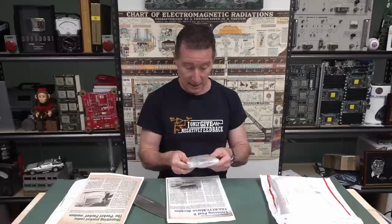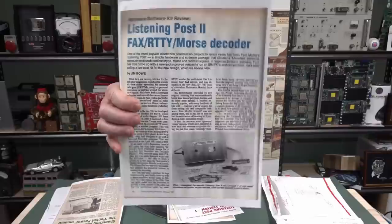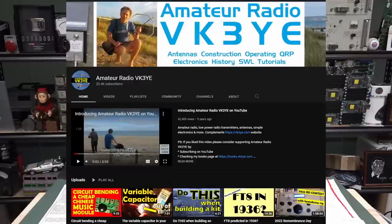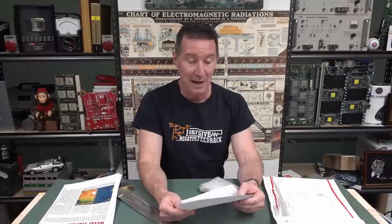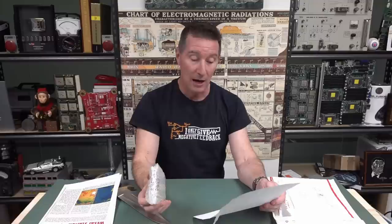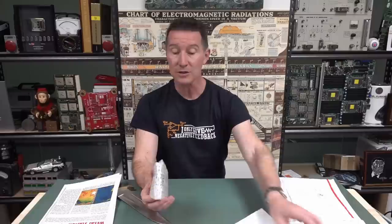So this is a listening post kit. I remember seeing that back in Electronics Australia and thinking it was pretty interesting. I wouldn't mind getting into it, but I wasn't really into the ham radio stuff. Another name I know - you can blame Peter Parker VK3YE for this package. While he was down in VK7 visiting family, he got talking about the Moffat's Madhouse column in EA magazine, and he mentioned he ended up with Tom's box of kits. Tom was selling these kits.